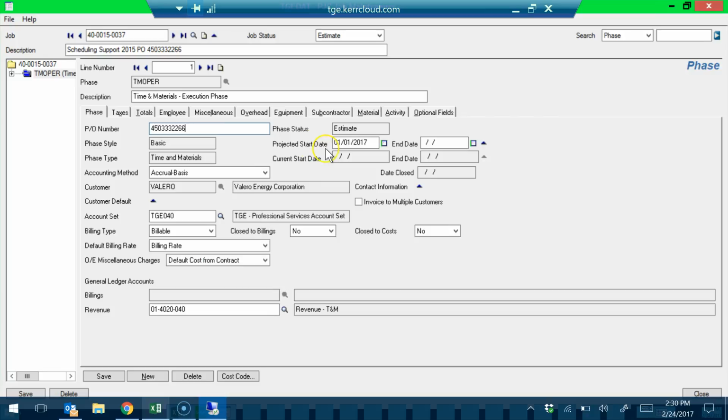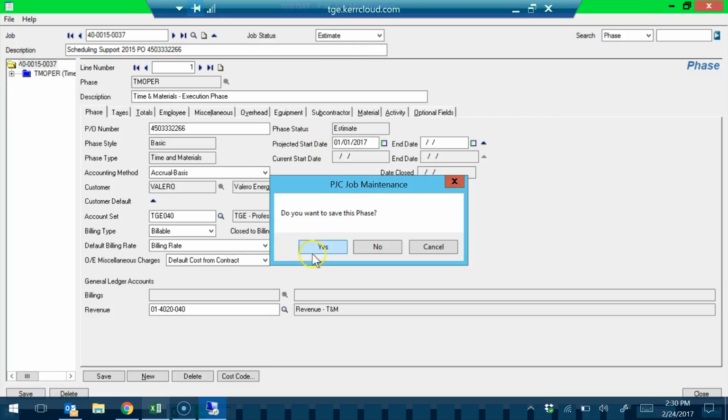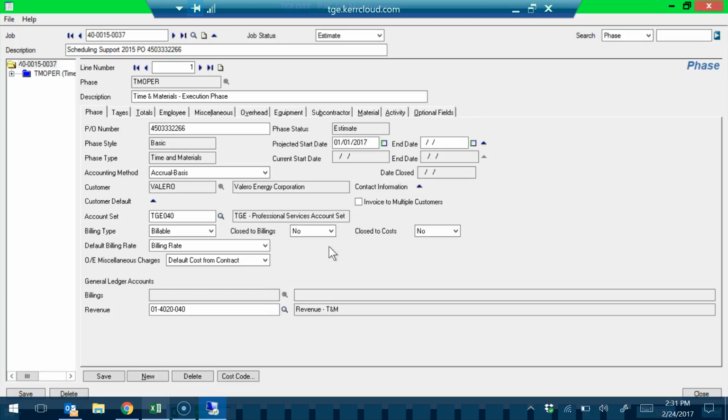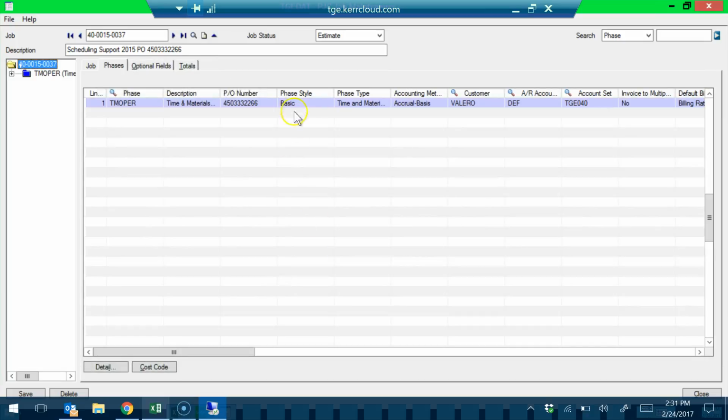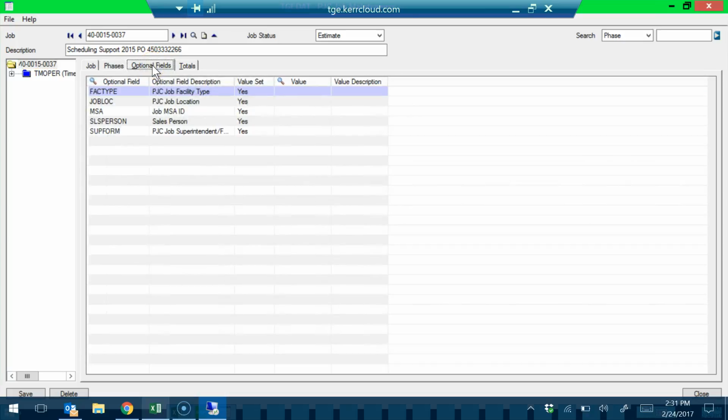Alright, once we've done that, one thing to note is notice the job status is currently under estimate. Let me save the phase. This will save the base information. Good. Enter in job location.